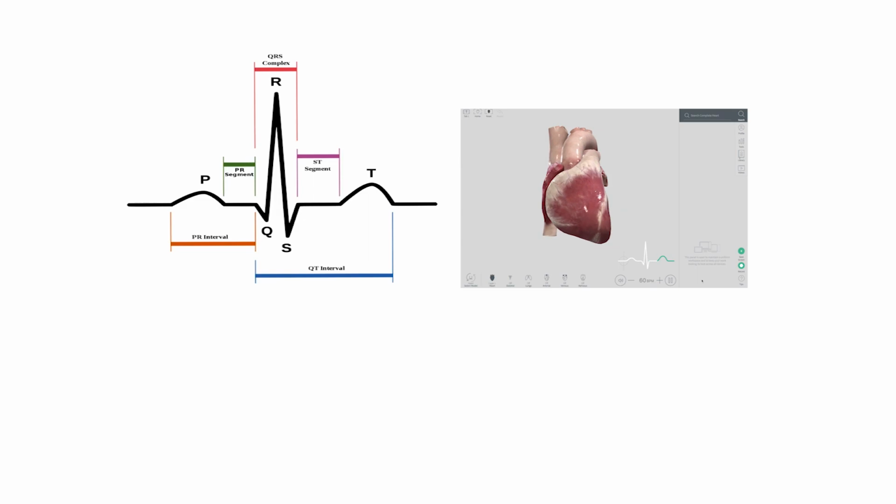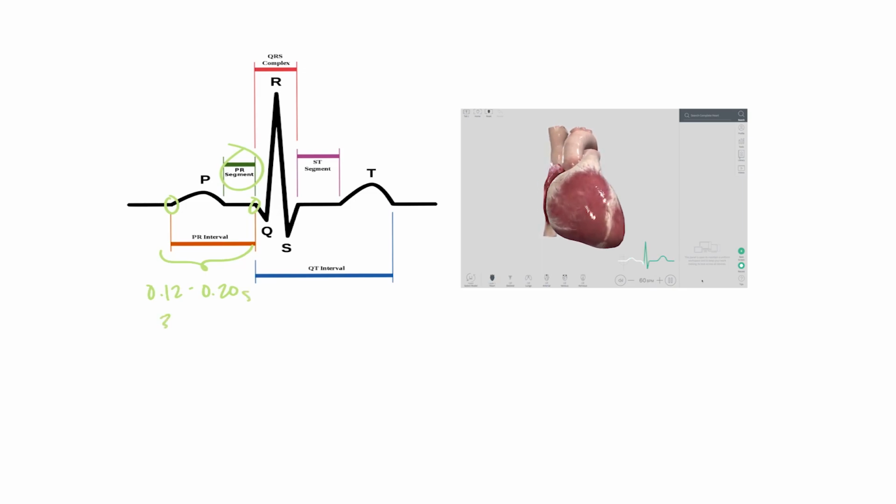We've got the PR interval and the PR segment, which is between the P and the Q. So the PR segment is here. I'm going to ignore the PR segment because we don't really use it, at least I don't anyway. But I am going to focus on the PR interval. The PR interval starts at the up wave of the P wave and the down slope of the Q wave. So this is around 0.12 to 0.20 seconds.